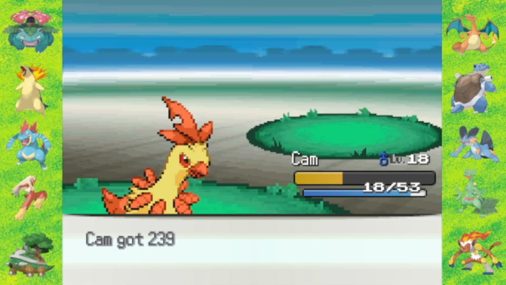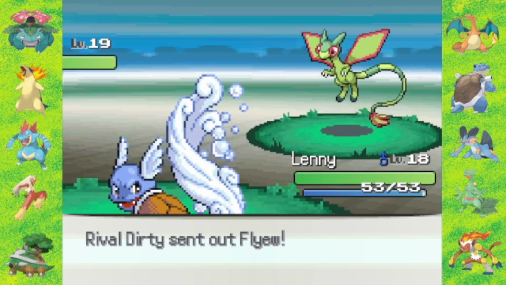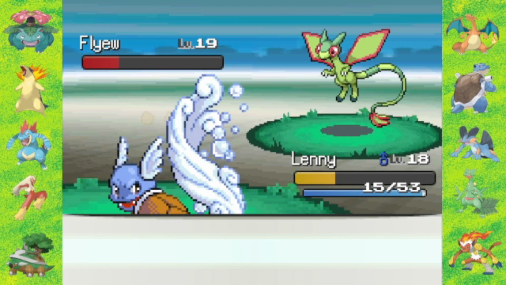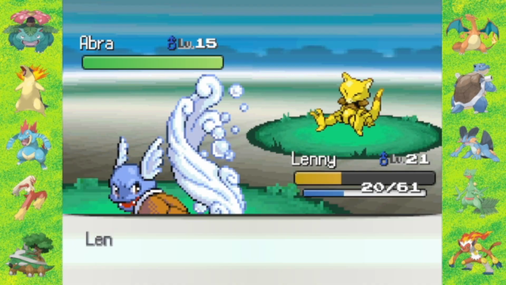Second to last out is his starter Pokemon, Flyu, which is a Mew Flygon fusion. We just keep spamming Bubble on him since it's super effective, get some good damage off, and get a lucky miss by him, to be able to take it out. Now last out is his Abra, and as you know, it only knows Teleport, so we just quickly use a Bite and take him out, and defeat Dirty on Nugget Bridge.